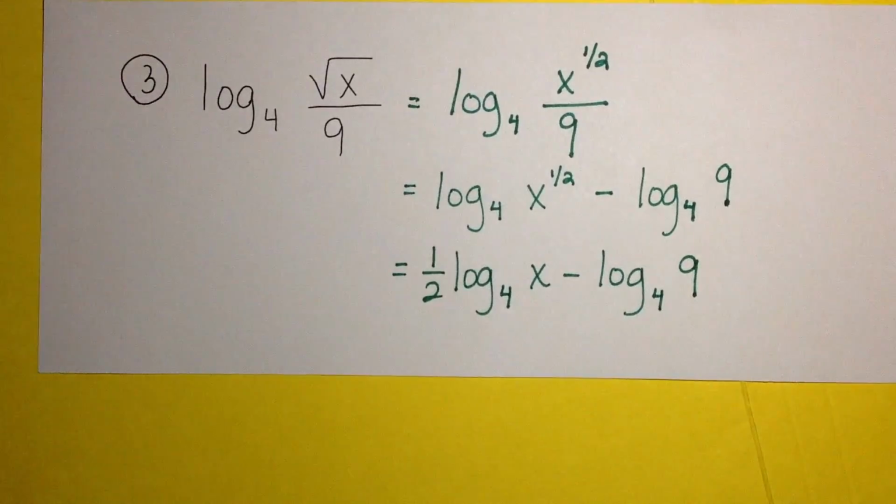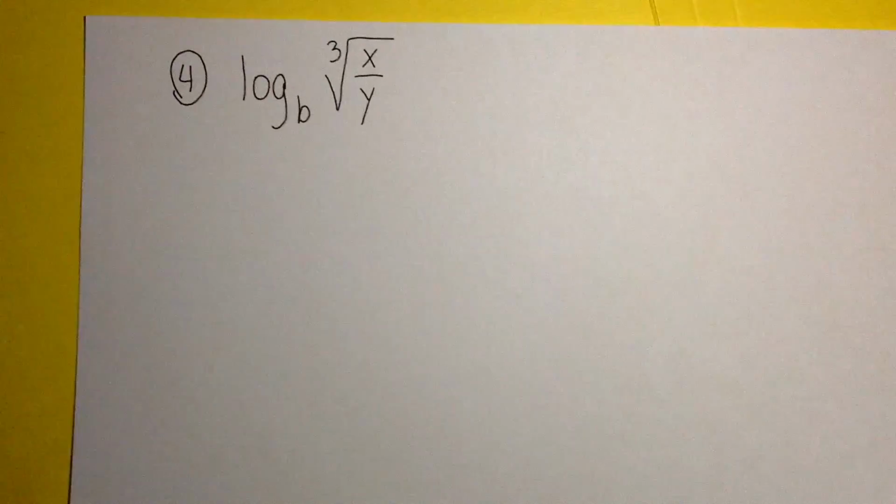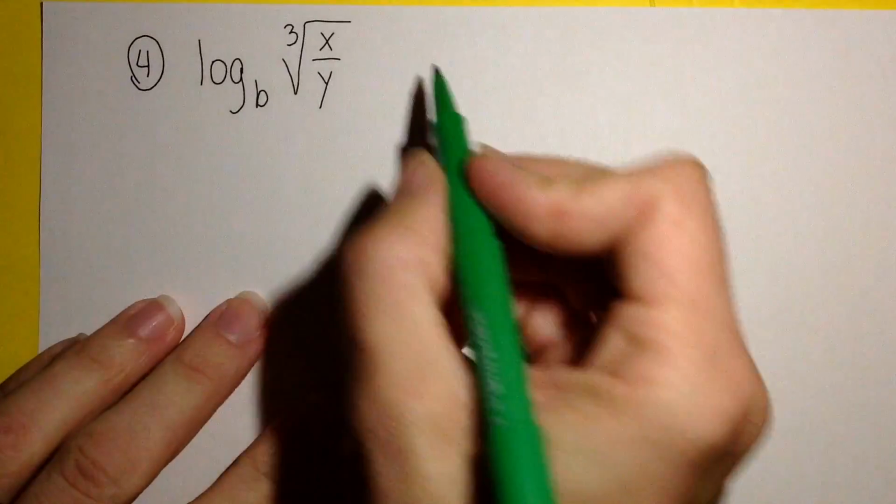So there's my answer on that one. Okay, next one. Now this one has a radical in it, just like the previous problem did. That's the first thing that I had to rewrite just a second ago. So first thing that I've got to do here is rewrite this one.